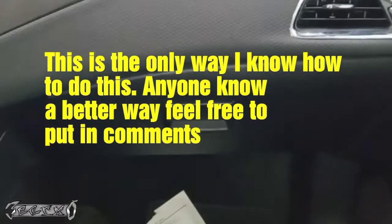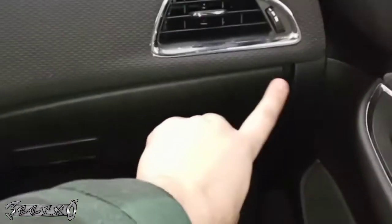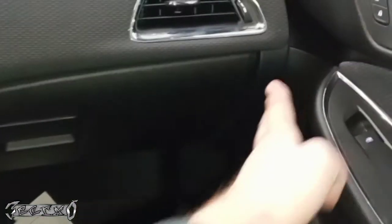I'm going to show you how to do the cabin filter. It's kind of dark in here, so sorry if it looks a little grainy. First thing you want to do is open the door, and there's this little side panel. We're going to pop that side panel off.